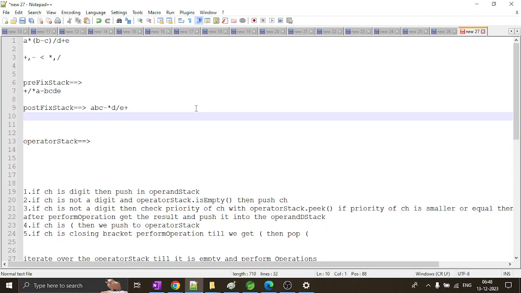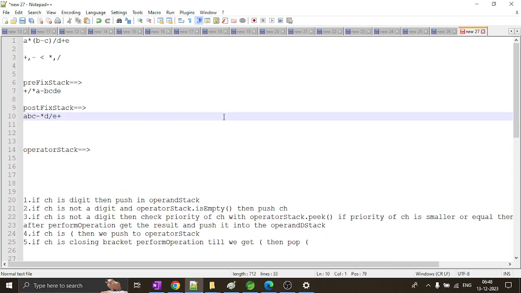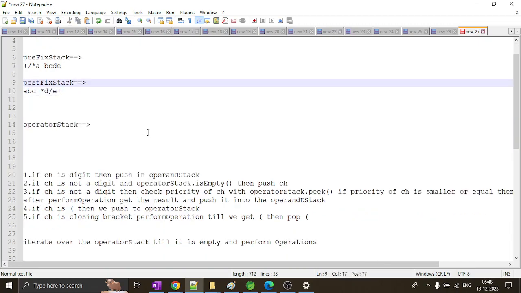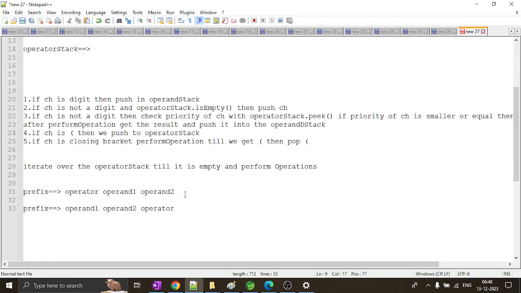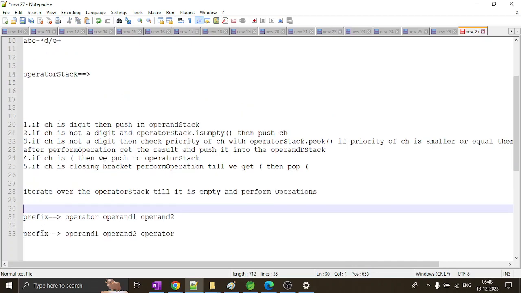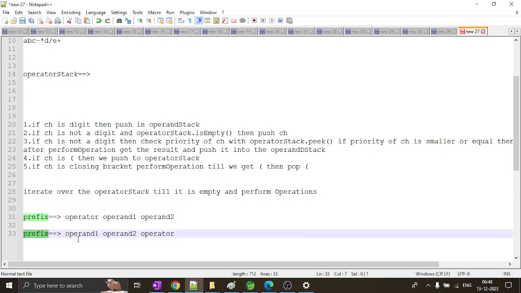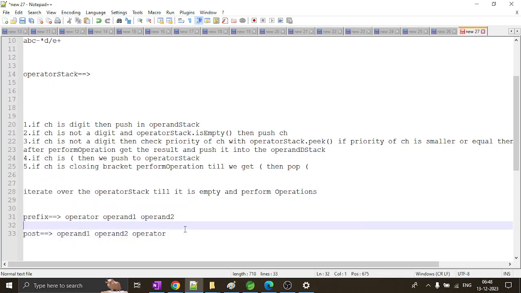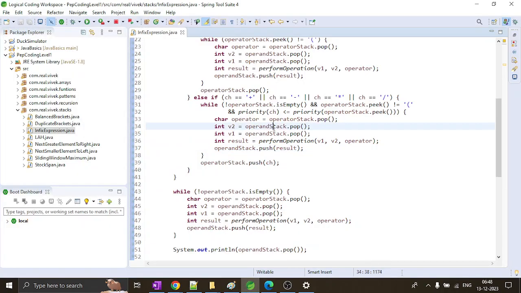So this is how we will evaluate the prefix and the postfix expressions that we have. The rules will be the same, only the logic in the perform operations method will vary. We don't have a method for perform operations as of now, so we can create a method for perform operations in pre and perform operations in post. My bad, this is post.